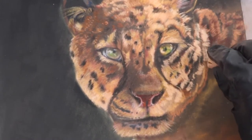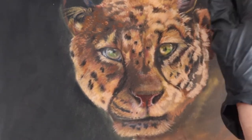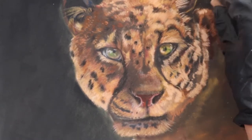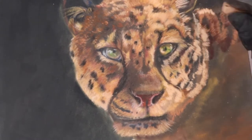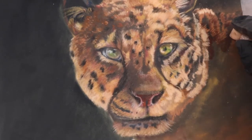What I love about the expression of this particular leopard is that she looks like she's curious but ready to react if necessary. You know, she doesn't look mean and ferocious, well, not to me anyway.